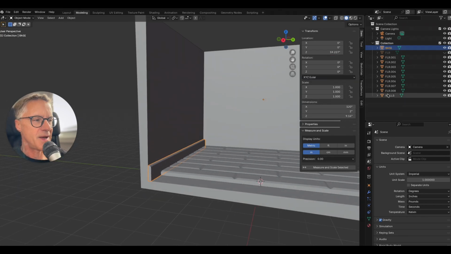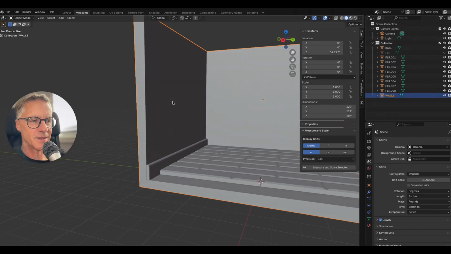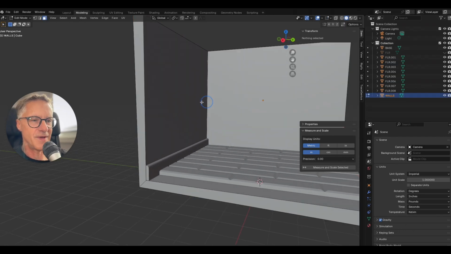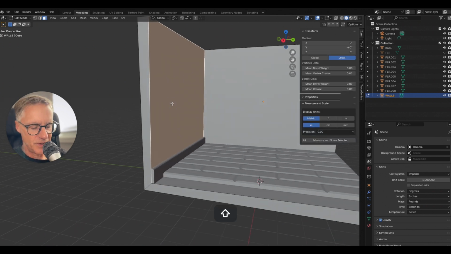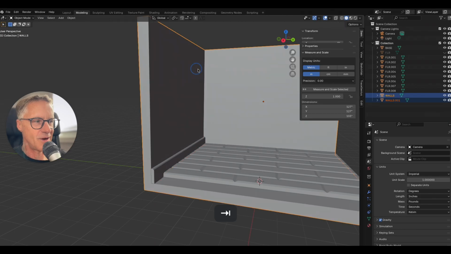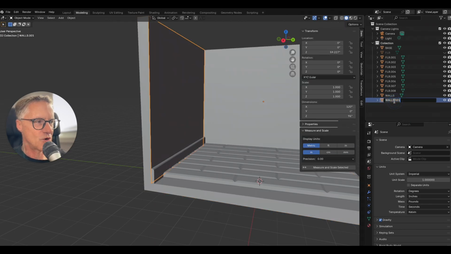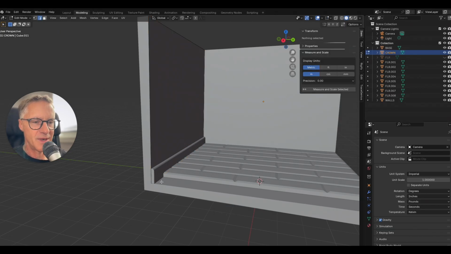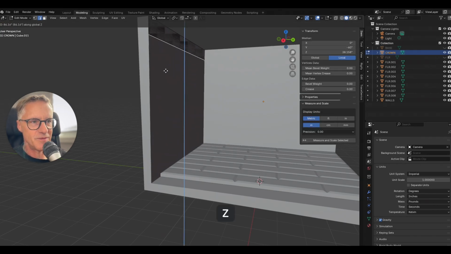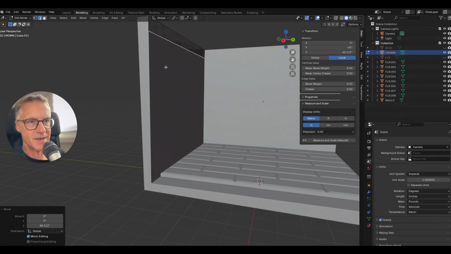And I'm going to go back to the walls here. And I'm going to go to face mode. Shift D to duplicate, P, separate part again. Go back to object mode. This will be crown. Crown. And we're going to go into edge mode. Hide this baseboard. G to grab, Z, whip it up here like that.